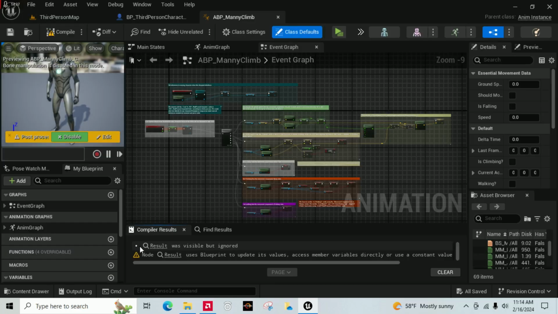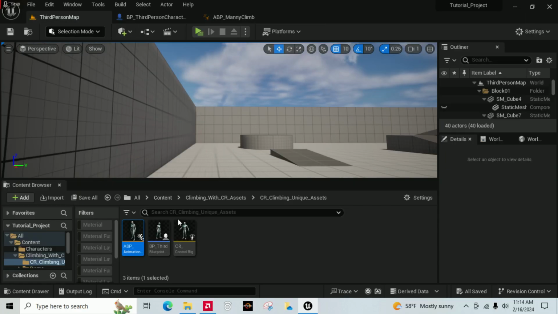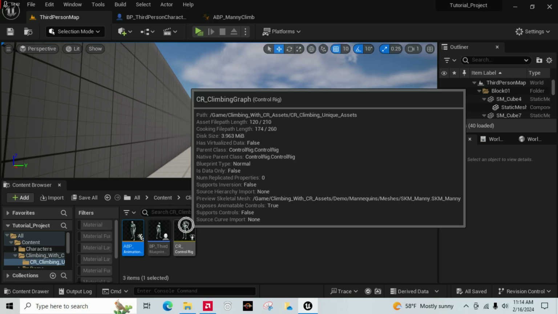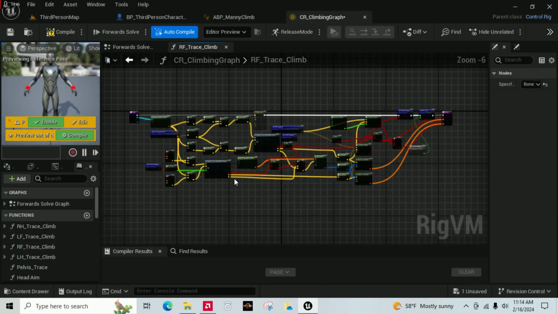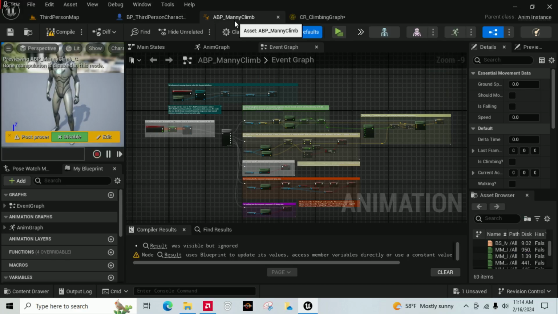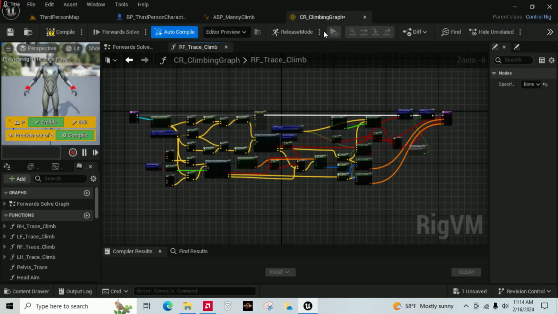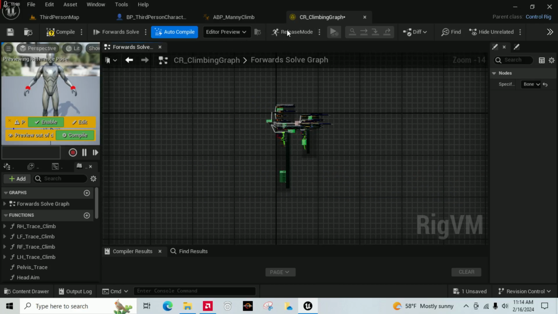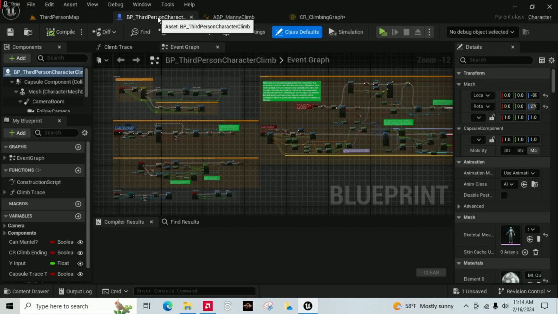While we're here, we're going to open up our unique assets. Now we have our BP third person character climb, our animation blueprint Manny climb, and our control rig climbing graph. Now that we have those three open, there's several things we need to do.